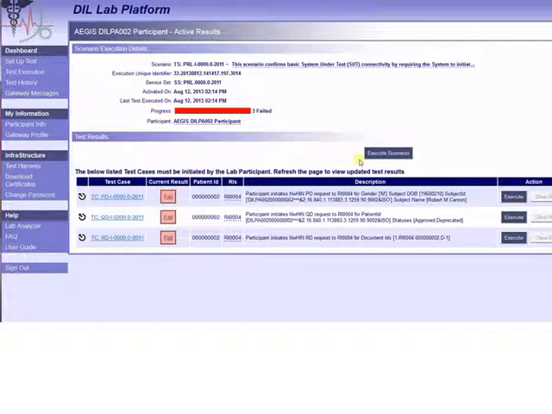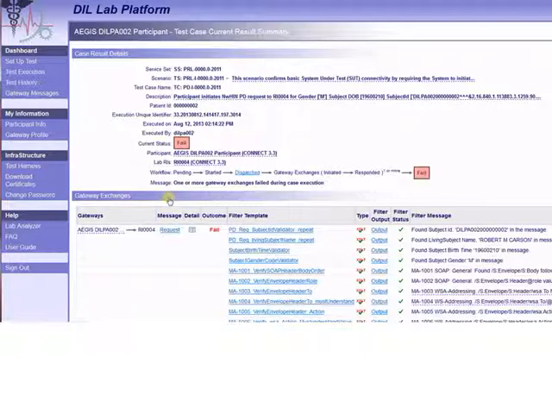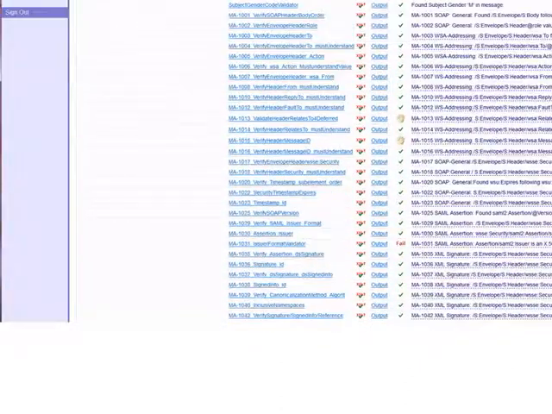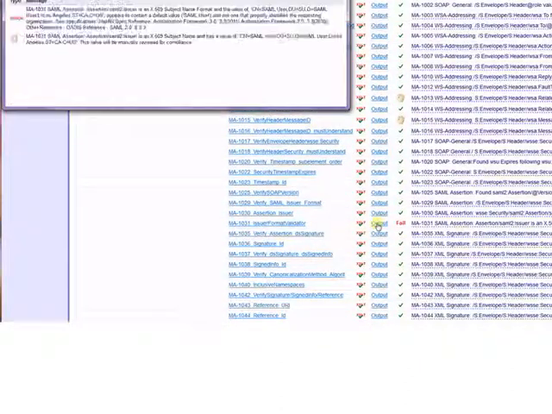By allowing many rules to execute on a single test case, participants can get a comprehensive listing of all of the issues associated with their tests in that one execution. Here is an example of a test with a failure. The output messages can be quite detailed. This example, down here, actually points back to the specification to assist the development team as they amend their system.